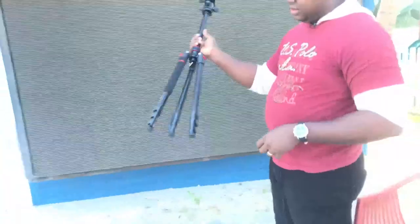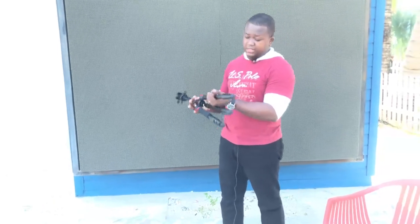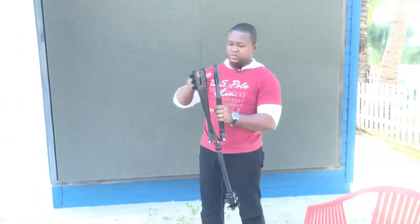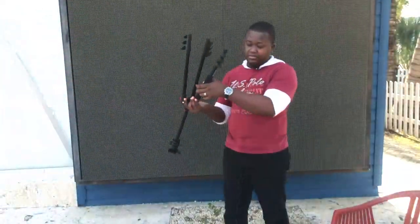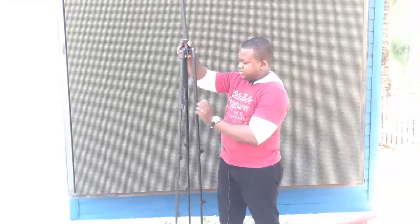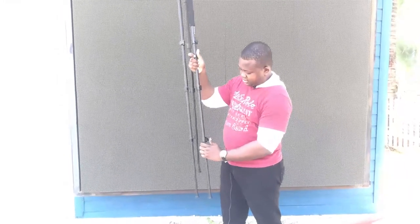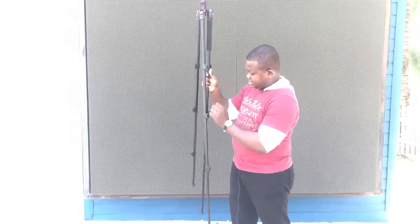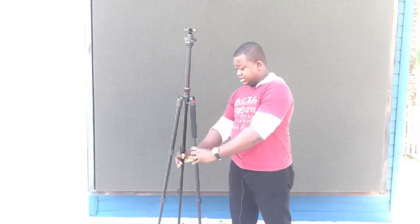Now I am going to jump to the other side so I can show you how it is. This is the tripod and I am going to unfold the legs — watch — you got one, two, and three sections, and the next one: one, two, and three. When you get them unfolded, there you go — it's kind of long. You attach them and you can see right there that it all works. You do the same for every single one of them, attach them, and get them to their size. This is it.